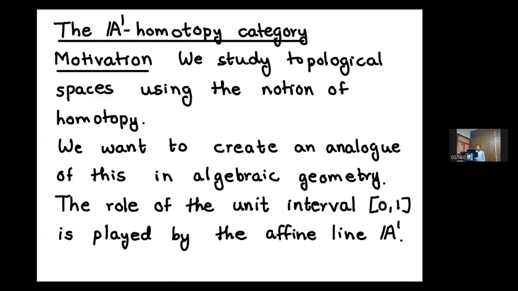The thing is that does bear some success, and so we want to create an analog of this in algebraic geometry. But of course, in algebraic geometry, even if you are doing this over the real numbers or complex numbers, the unit interval which would be used to define homotopies, that's not an algebraic object, right? It's not an object in algebraic geometry. So you have to find an analog for that. The analog that we use is the affine line A1. The endpoints are going to be the points 0 and 1 on the affine line, right? But you're going to use the entire line and not just the interval [0,1]. Of course, this is not going to be done just over R or the complex numbers, but over a more general class of fields.